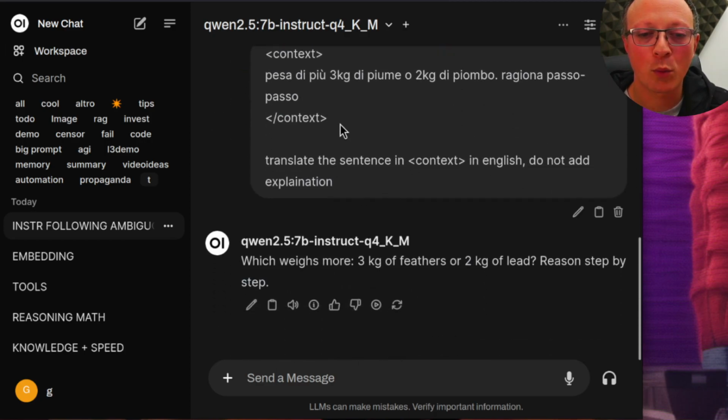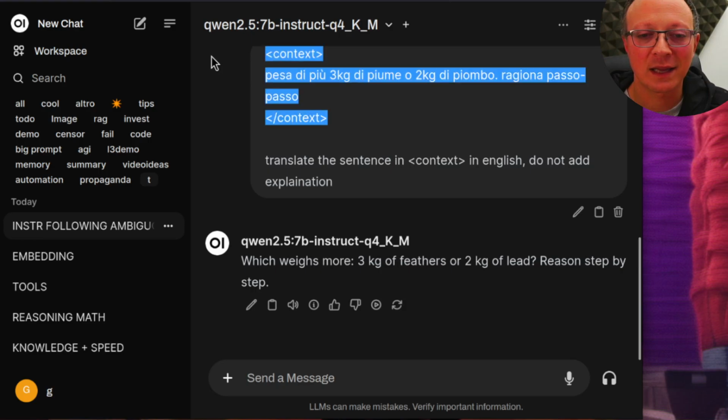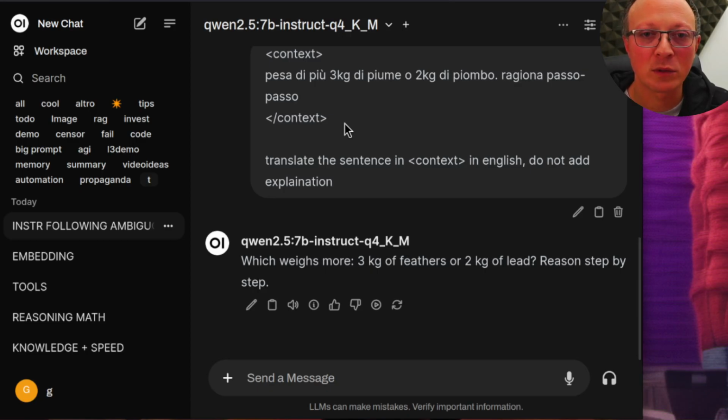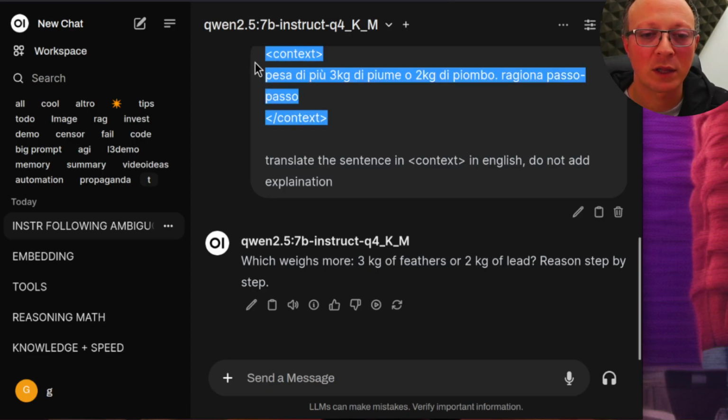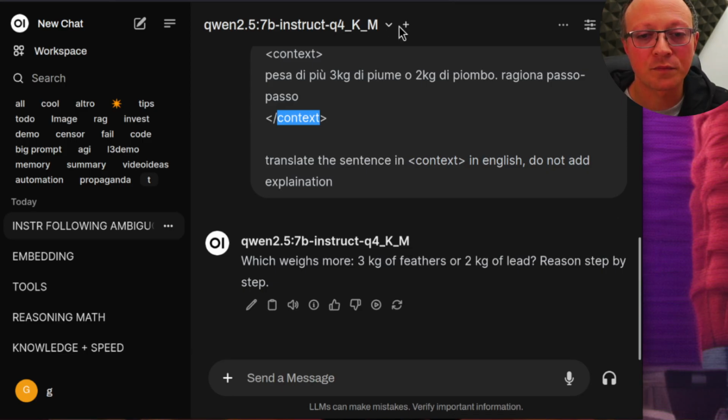But also here the context technique works better. So if you have an ambiguous prompt, the best way to deal with this situation is to use this technique, in my opinion.